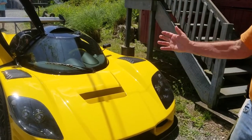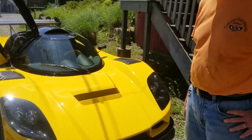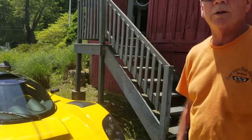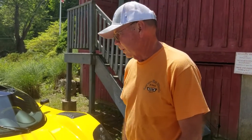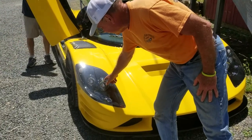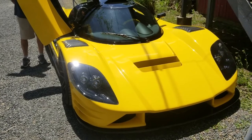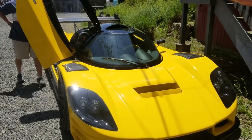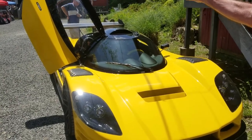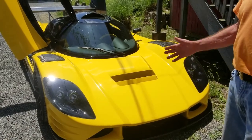It's something that I had to pick out the yellow. I actually designed the color scheme of everything, and so all the car was built to the specs that I wanted from the builder. So we have the first, these are LED halo lights that go around there for the running lights. Those are the first ones that have ever been put in an SLC. We also have custom LED tail lights. Those are also something that only the builder that does this builds. So anyway, it's a lot of stuff that's been done.